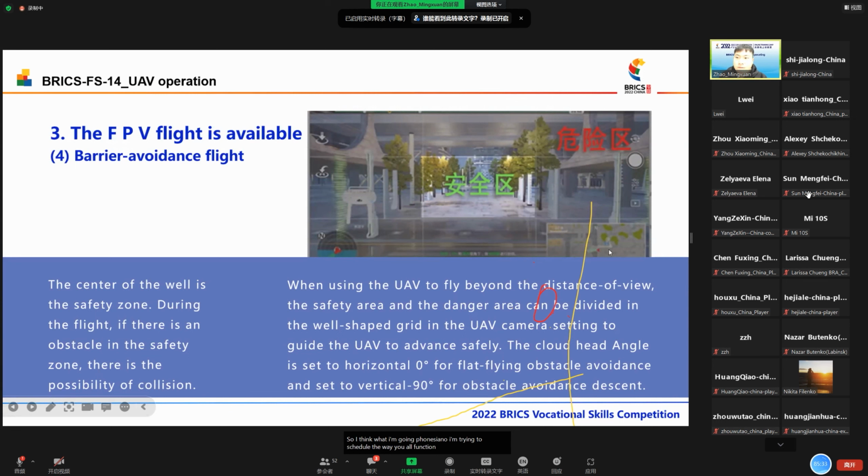During the flight, we can open the barrier avoidance flight. And the center is the safety zone.